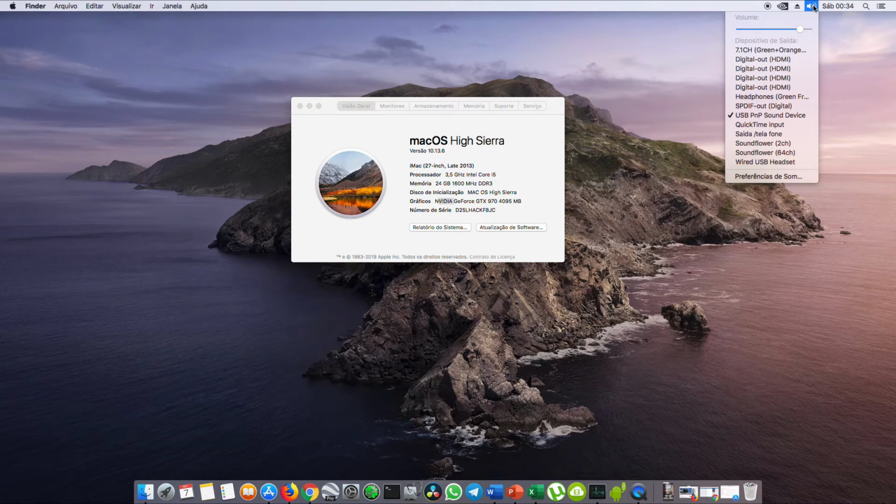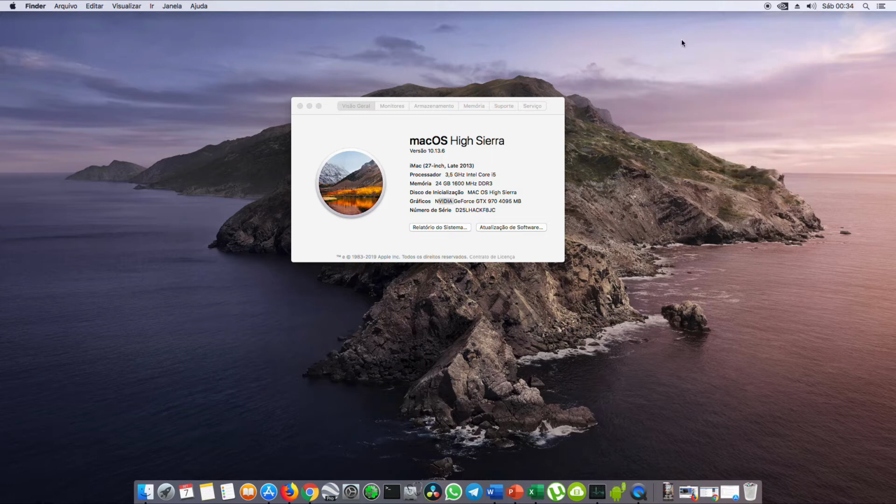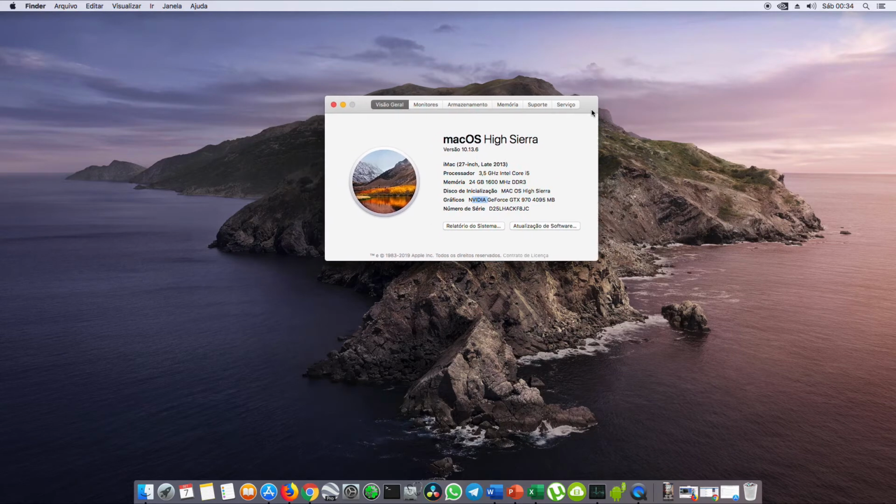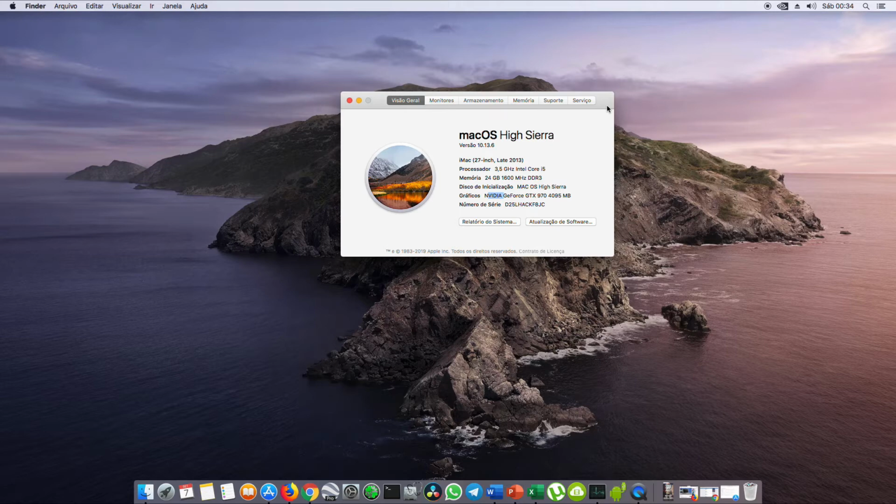When I'm listening to a song, it doesn't get pretty loud, I don't know why, but maybe in the future I'm going to look for an application where I can modify some of the volume options to increase the original max volume of this system. But no problem. It is not a problem for me because I don't like to listen to songs pretty loud, but no problem.